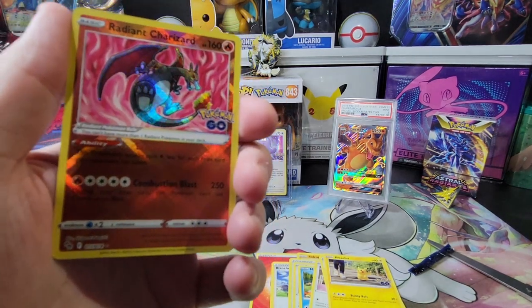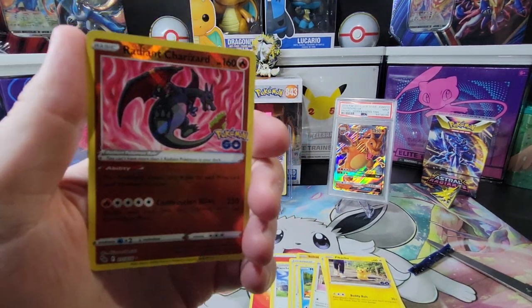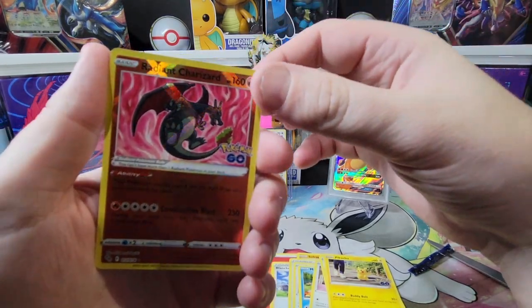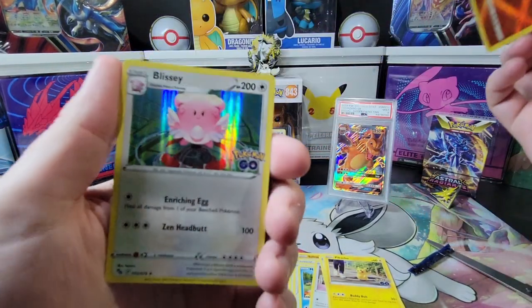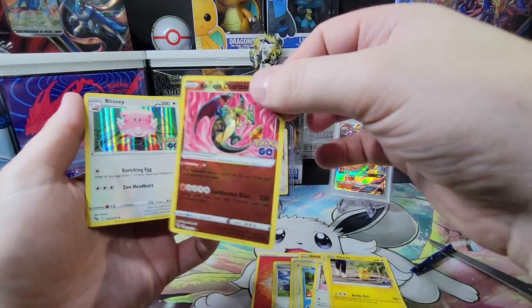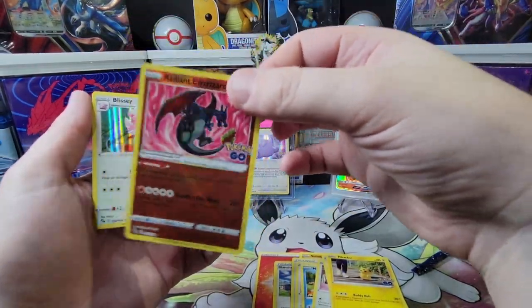Let's go. You're not a ditto. You're not gonna ruin me. No, okay. It's not a ditto. That is a beautiful card. And a Blissey! I like the Charizard. Bring it back. It's nice.